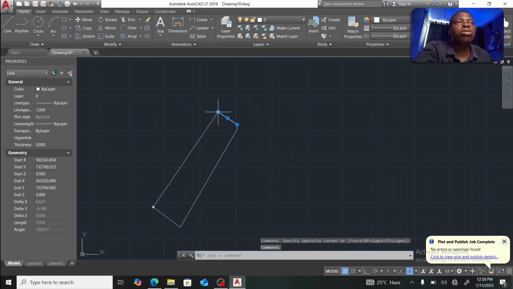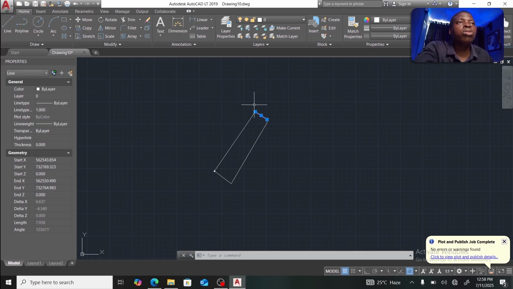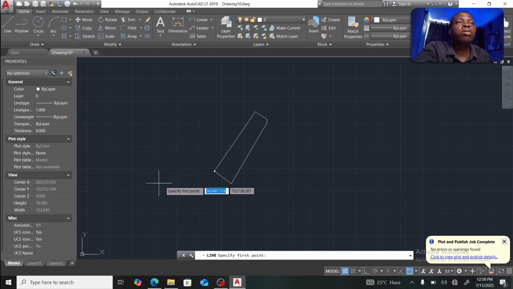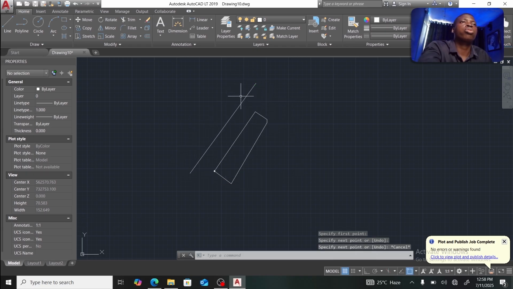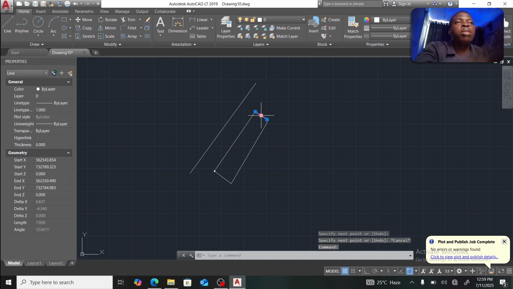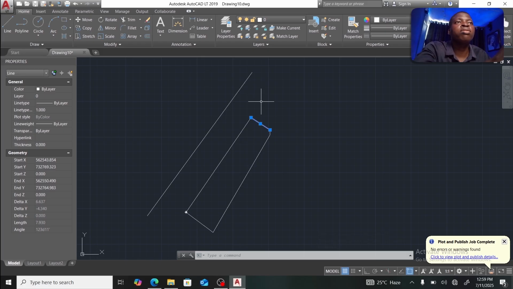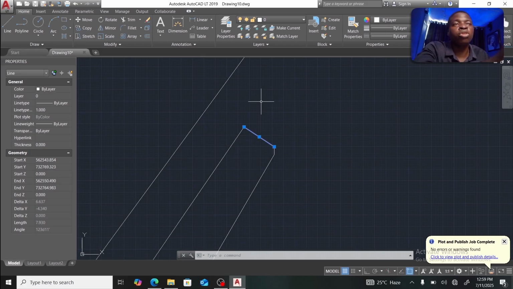So next thing I'm going to do is come here and then extend this line. What I want to do is extend this line just as it is in the drawing. So to do that, I would need to create a line I'll be extending to. For me, I prefer to use fillet instead of extend, because sometimes extend might fail you, maybe because the distance is too close or something.